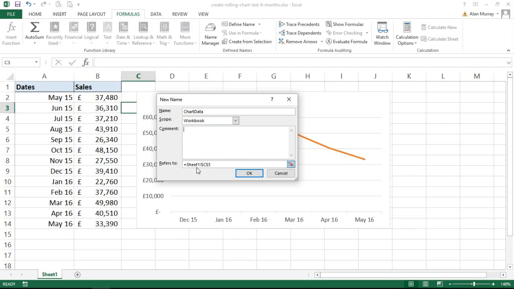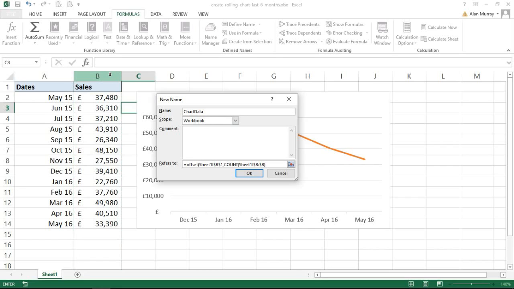And then the refers to range. This is where the offset function is coming in. Equals offset opening bracket. Right, can we remember those arguments? The first one was the reference, that's B1. I said it would be the first cell in there. Comma. Next question, how many rows to move? I'm going to use the count function, and I'm going to get it to count column B.